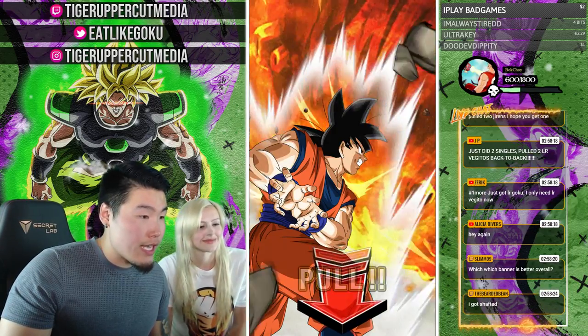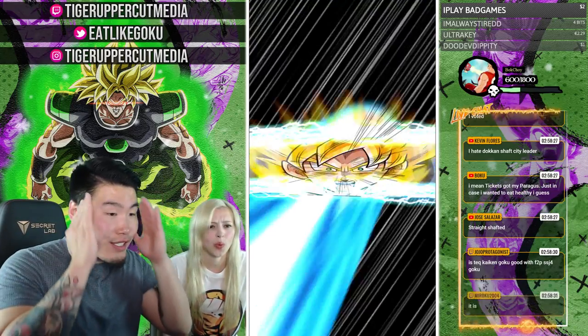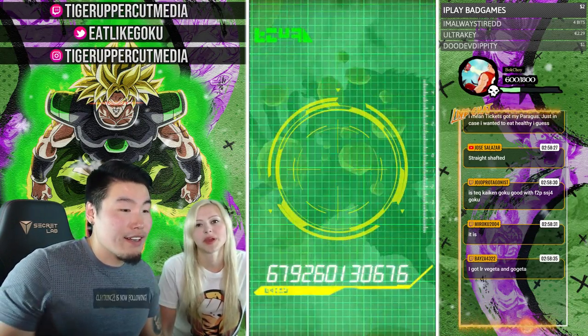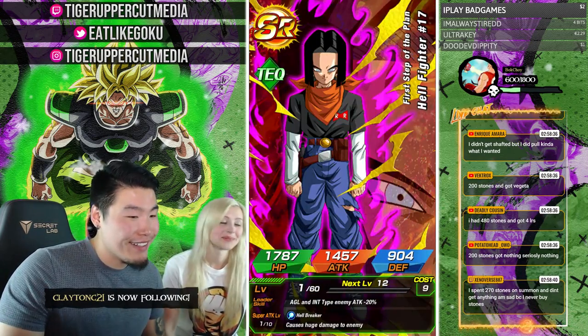2,000 stones between Tech Rolly and 4-year banners, 0 LR. Imagine Zod, dude. That's rough. That hurts my heart. That's the definition of rough right there. That hurts my very being. I'm sorry, man. I'm sorry.